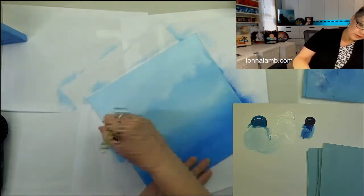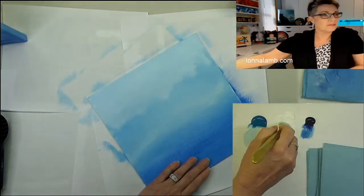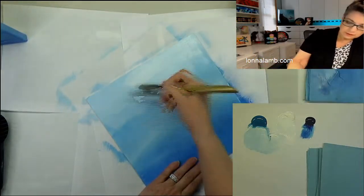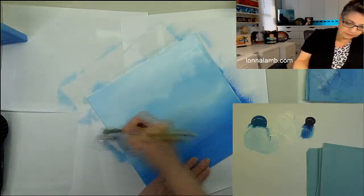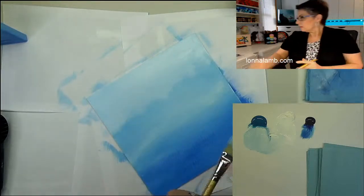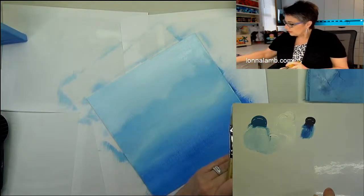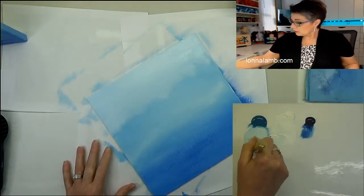You can bring that light blue down as far as you want to. I didn't bring it down too incredibly far, but I do have it just a little bit lighter up here, so I'm going to get a little bit more white and blend that up there a little bit. I'm going to spritz my palette because my brush is dragging a little bit, so I want just a tiny bit of moisture in my brush.